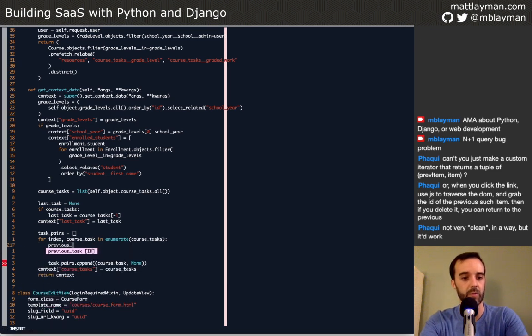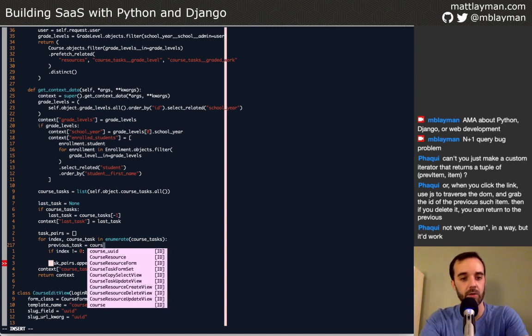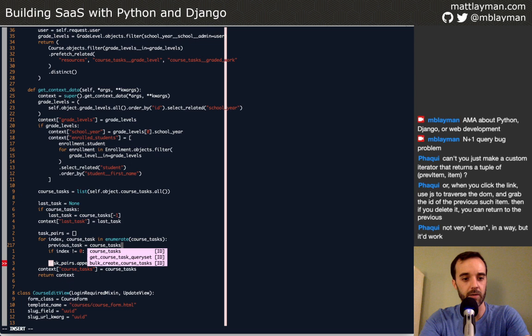Well, let's do this. Previous task equal None. And then if, we can do this in one line. Previous task is equal to the course tasks of index minus 1. And this is like dangerous stuff.